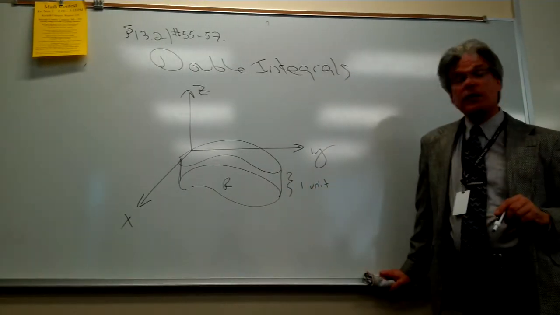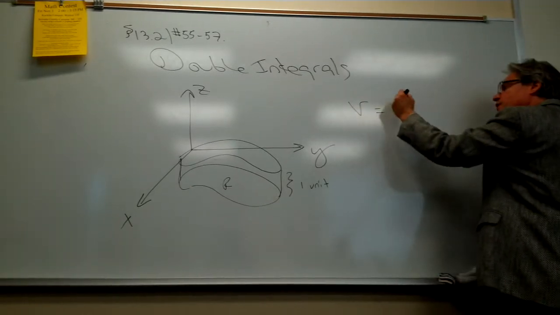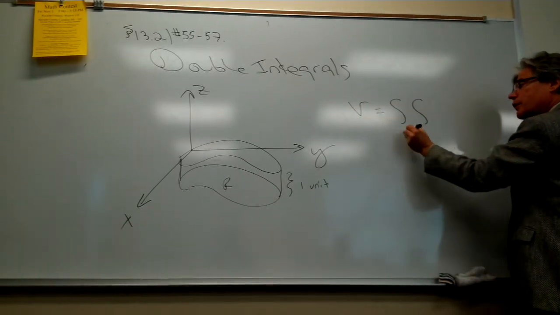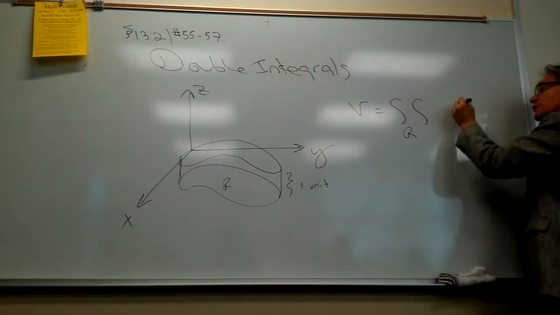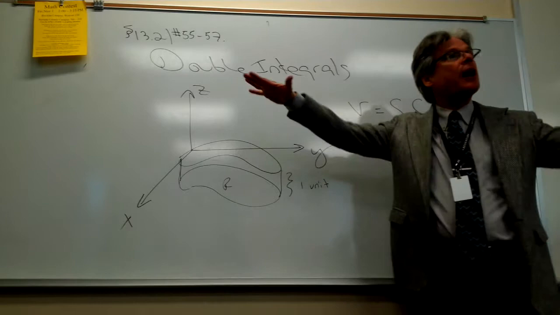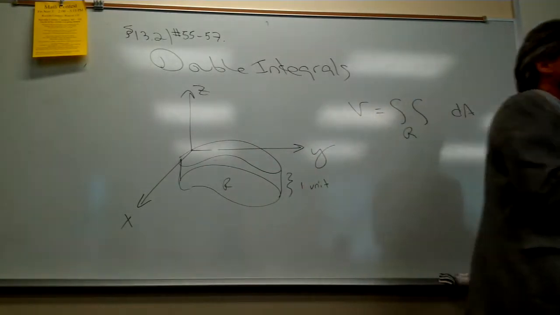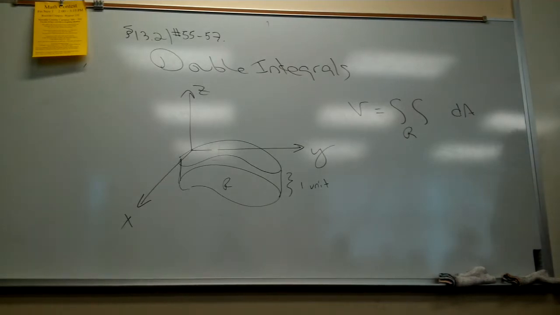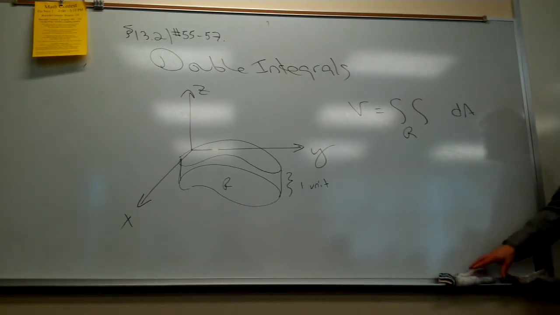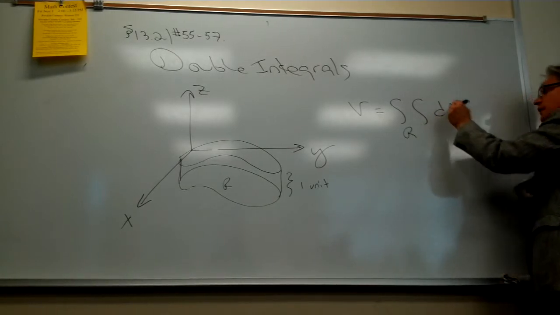Now, to compute the volume of this region, wouldn't the volume be nothing more than a double integral evaluated over that region R, integrating with respect to area, but I have to put in the function f, which really is the upper bound, the top of this geometric figure. And when you look at the surface on top, what is this equation? Z equals 1. And so I think that is the double integral over that region, integrating with respect to area.